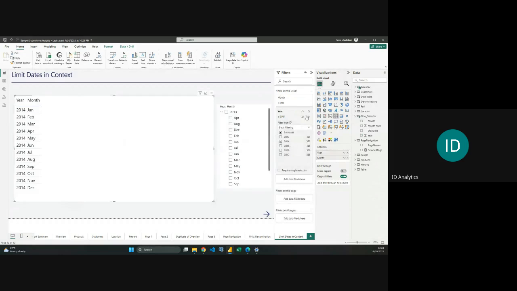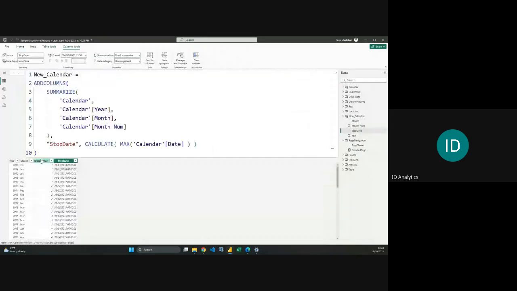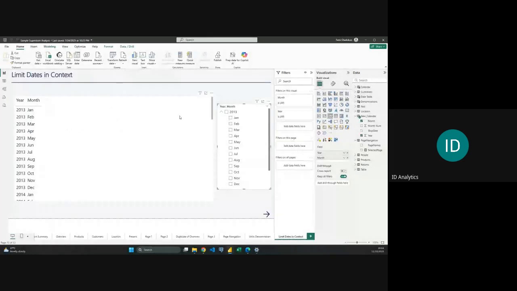So this one, I'm just going to clear the filter here. First, let's sort the months the accurate way. So I go back to my tables, I select the month column, and I go to sort by, and I do month number. So I'm sorting the month column by the month number, so that January would come first, and then December will be the last. And now you see that this is sorted. So for now, if you select anything here, we won't see the impact.